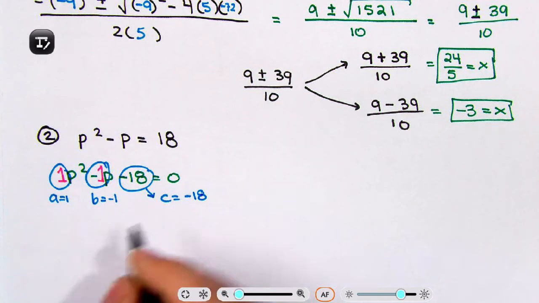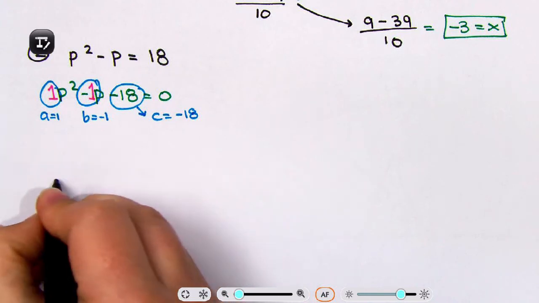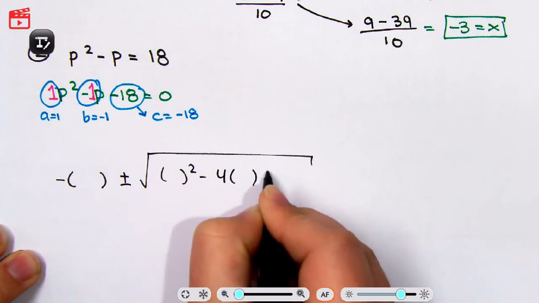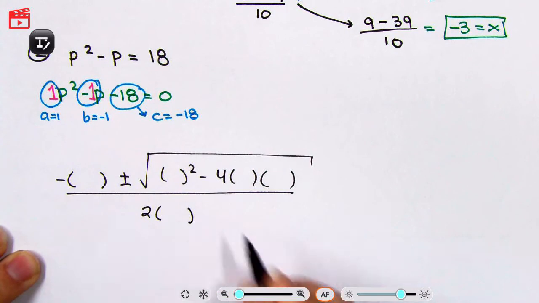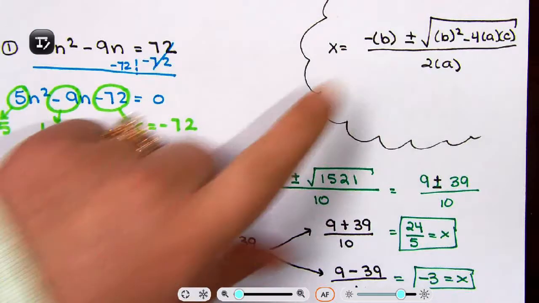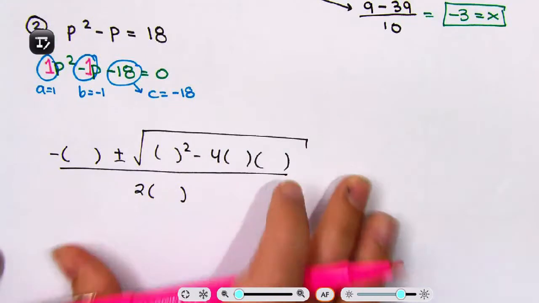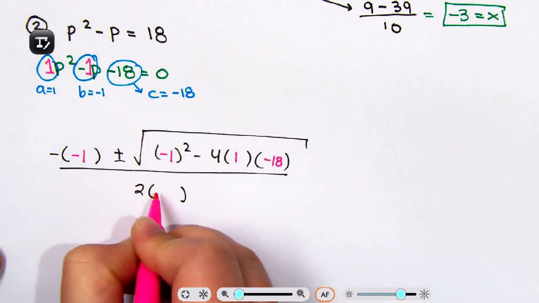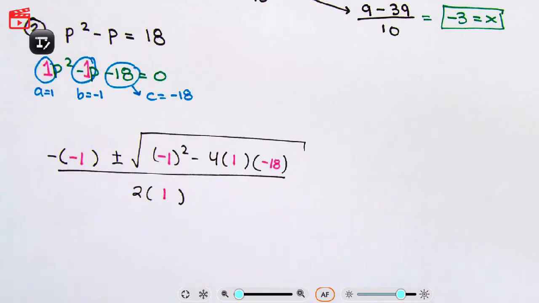Let's write out our equation. So I have negative, I'm going to shift this up. I have negative bubble plus or minus the square root of bubble squared minus 4 bubble, divided by 2a. Just fun saying bubble. All right, so inside of our first bubble we have a b, and I'm referring to this formula that we rewrote here all the way to the top. So I have b, which is -1, a, which is 1, c, which is -18, and then 2 times 1, which is a. Again, working inside of the square root, I'm typing this into my calculator: -1 parentheses squared minus 4 times 1 times -18, and that gives me 73.